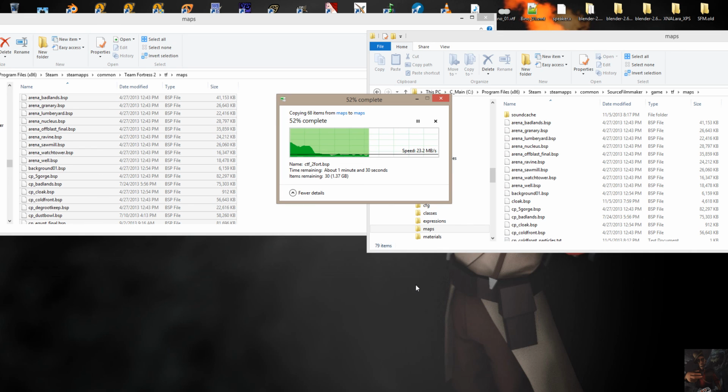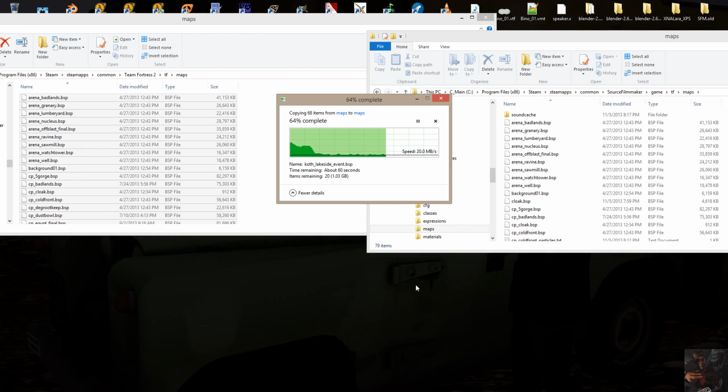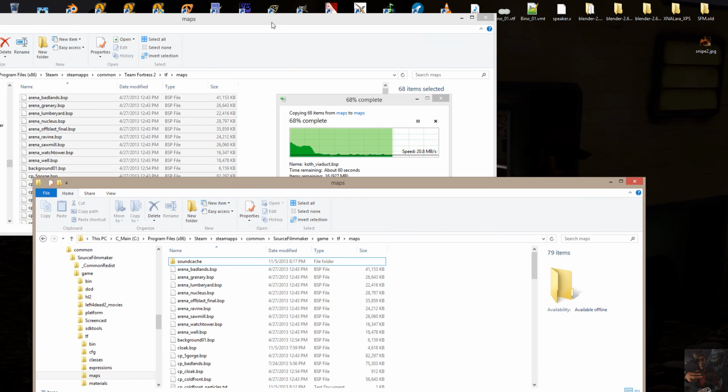For example, the clock tower, the clock face, and the clock hands for the Halloween event. Basically, they were add-ins to an existing map, and the materials exist outside the map. So, anyway, just going to wait for this to finish copying over.